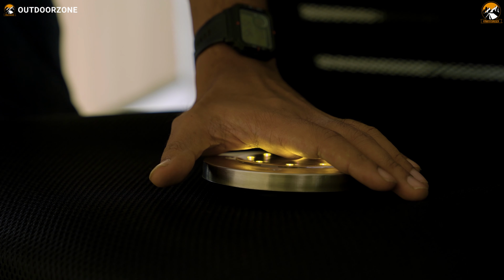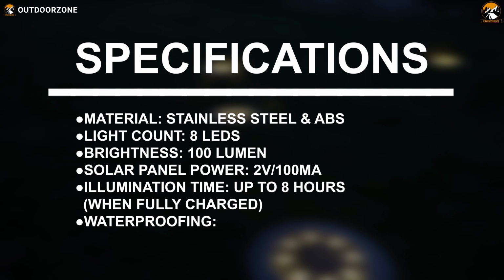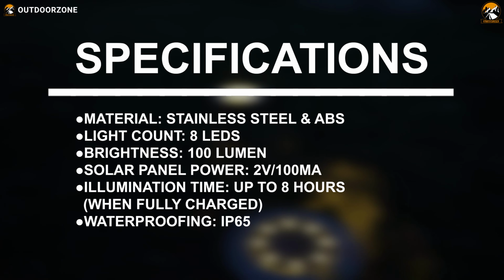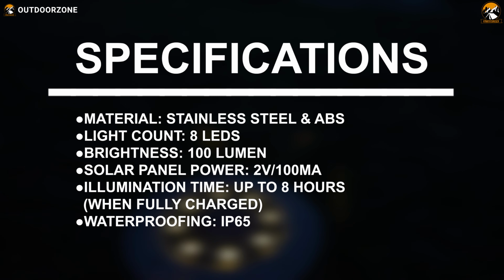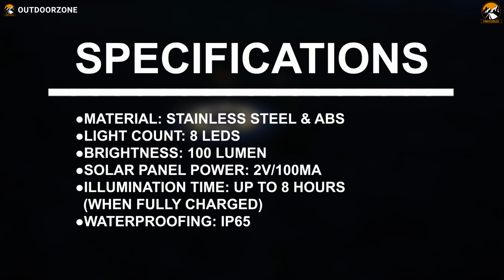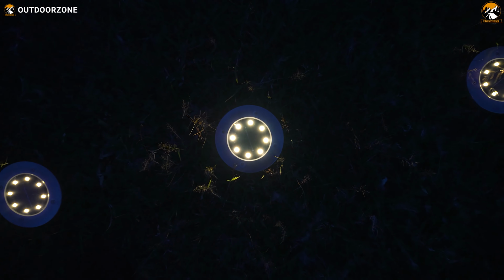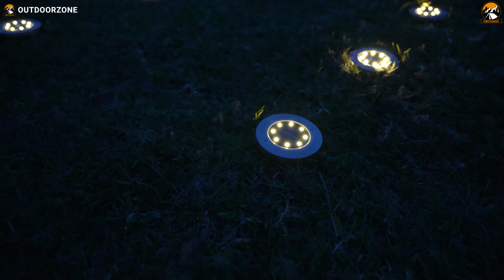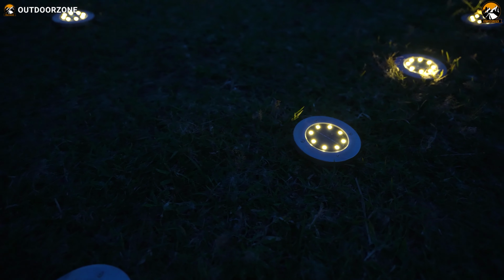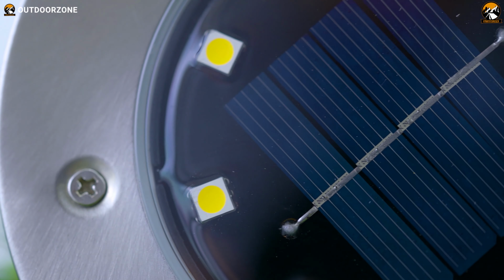Well, let's see some of the specifications. Well, these Puncool solar ground lights can bring an aesthetic appearance to any garden, tent lighting, plant lighting, and lane lighting by providing warm and impressive light and beautifying the surroundings. So that was a review on the Puncool solar ground lights just for you.